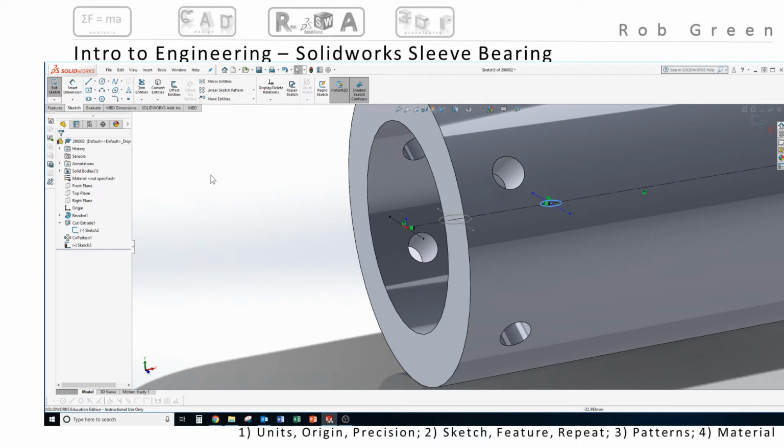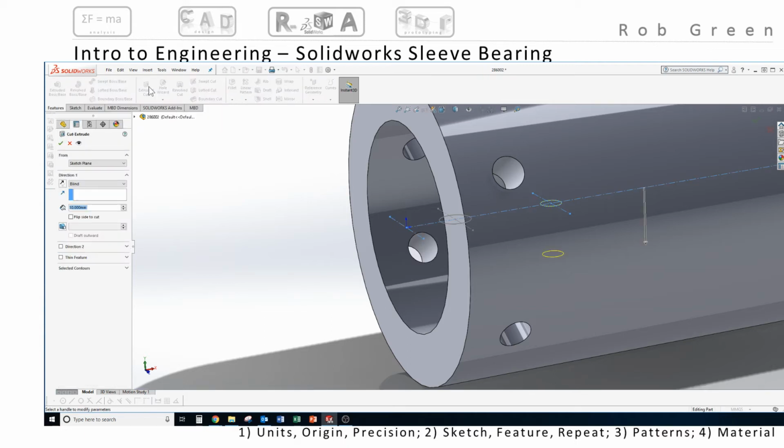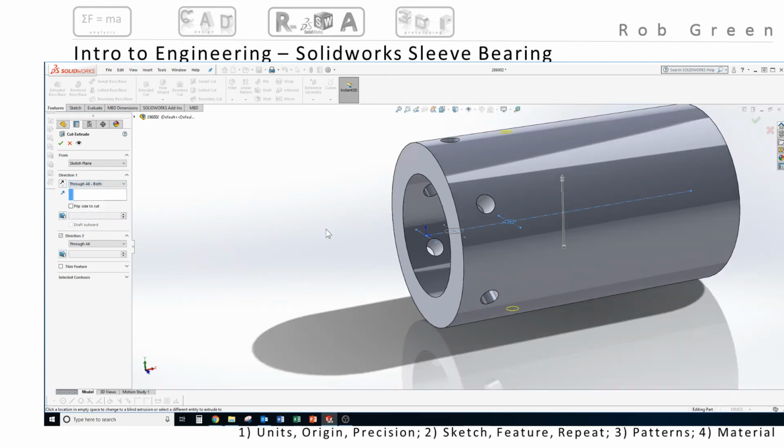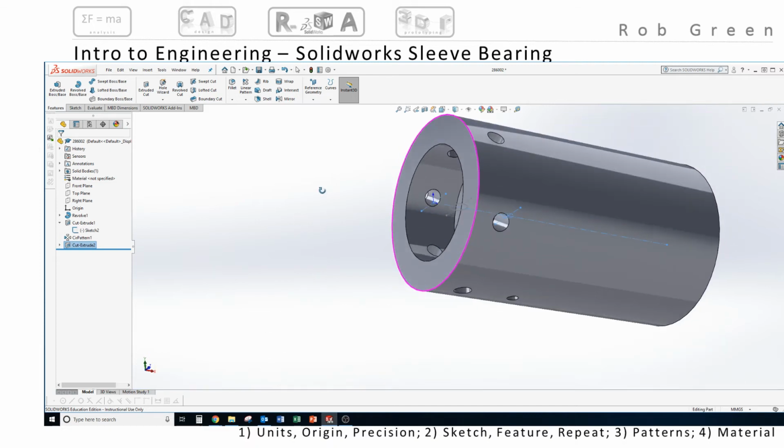And click the green check mark. That's the only feature that I need to sketch to extrude cut these holes. I will exit my sketch, use extrude cut, again choose through all both, and you can see that Solidworks is going to cut all the way through the top wall and all the way through the bottom wall. I'll click the green check mark to accept that. There's the top, there's the bottom.